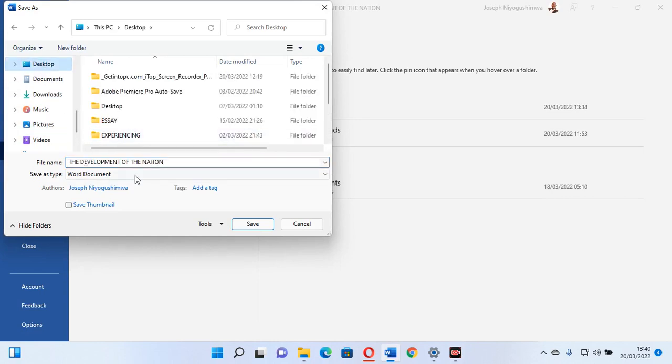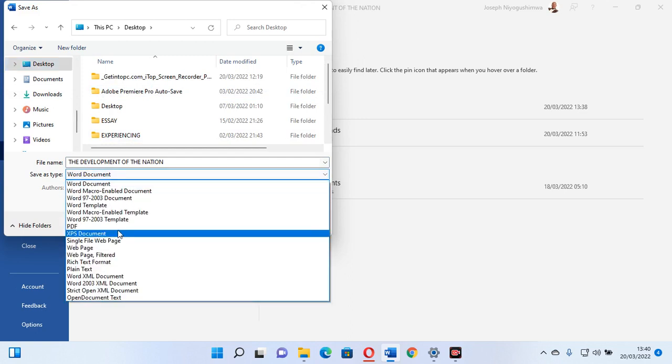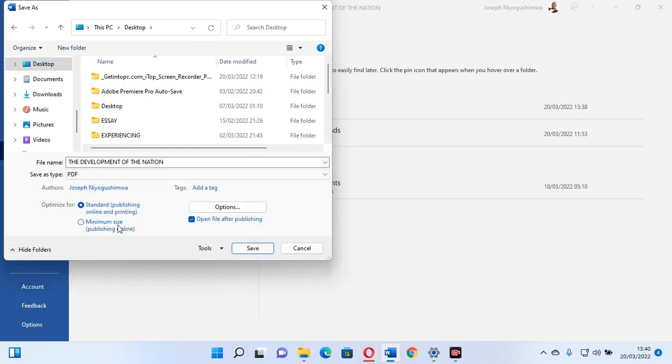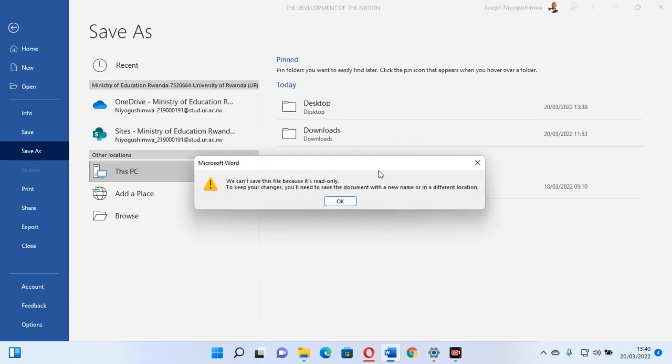Yes, after this I'm going to click here PDF one. So once I click there on PDF, I'm going to save as PDF. Once I save the PDF file, they say we can't save this file because it already exists. Just save the document using another name. As you can see now, this message says it already exists because I did not change the name. The name is the same as the other one.